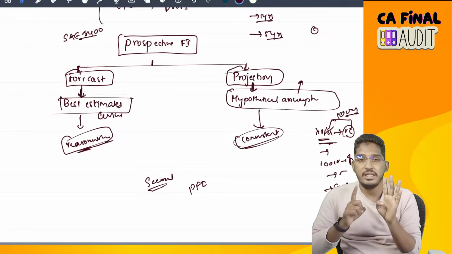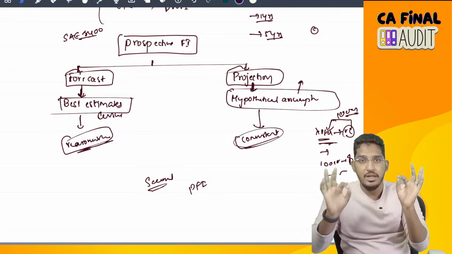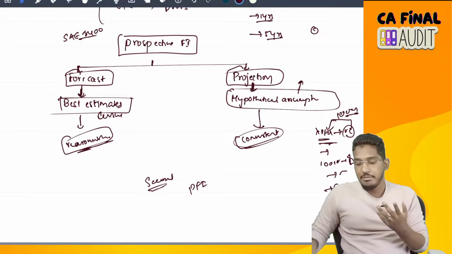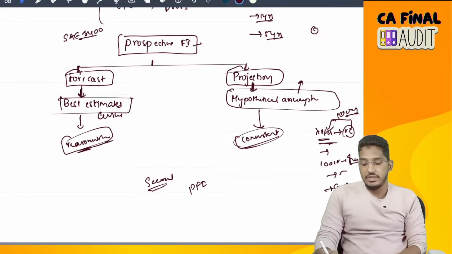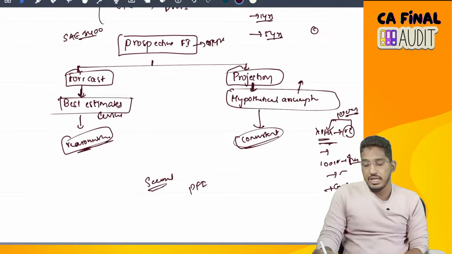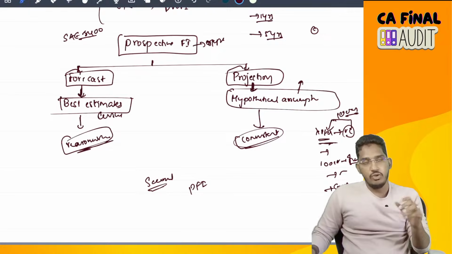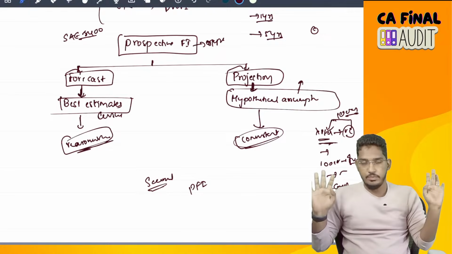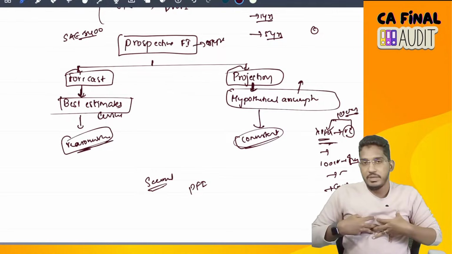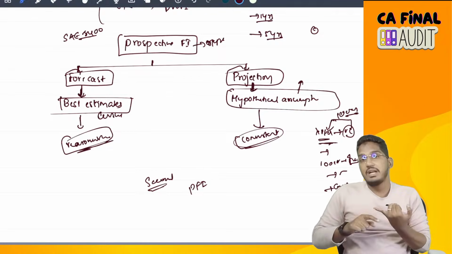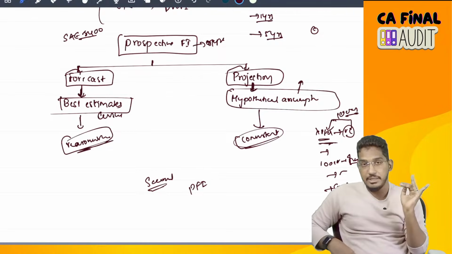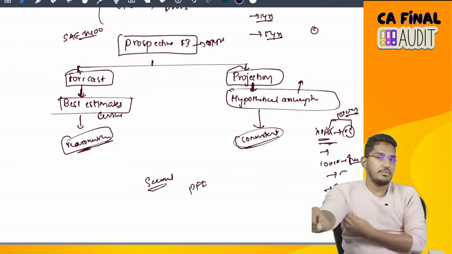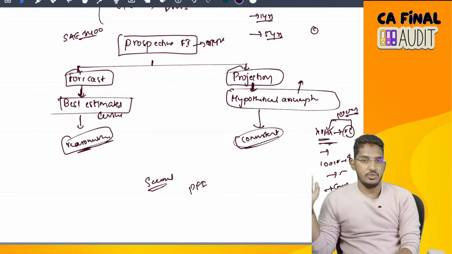I am just giving my opinion on whether the assumptions are acceptable and whether they have given proper disclosure. That's all. When I am conducting an engagement on prospective financial information, in my report I will not say that this future information will turn into reality. On that, I am not going to give an opinion. But my opinion will be about the assumptions they have made, whether they are reasonable, and whether they have given all the disclosures in the prospective financial information. On that, I am going to express the opinion.